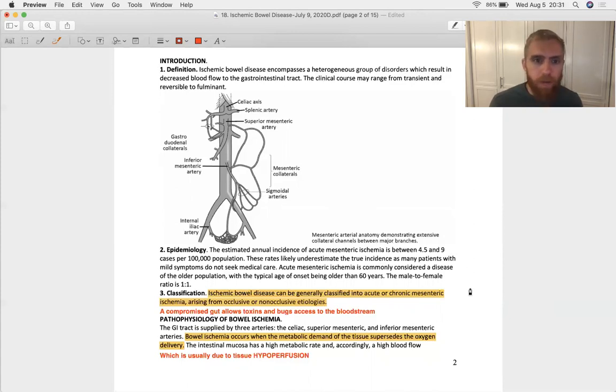Something complicating that is the fact that your gut is the interface between your body and the outside world. And as a result, there's a lot of pathogens throughout your small and large intestine, and there's a lot of toxins too in the different things that you eat. The reason that you poop is because some of what you eat you just can't absorb. Your body can't do anything with it. So if you have ischemia or necrosis of the bowel wall, well, then all of the things inside the lumen of your gut that are toxic and all of the pathogens that are normally sequestered within that lumen are going to have access to your bloodstream, and that can lead to sepsis very quickly.